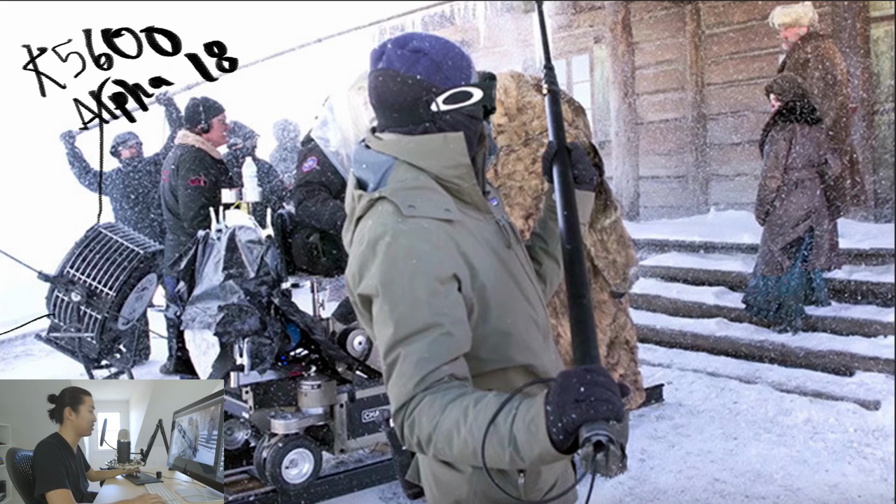It's made by K5600, who make the Jokers. And they're also these small, lightweight lights, and they get to the ground pretty easily. And he's using it to bounce into likely a 12 by 12 ultra bounce, and that's creating a big fill light over the daylight. And we're going to look at a couple more photos of that. Just wanted to point that out.